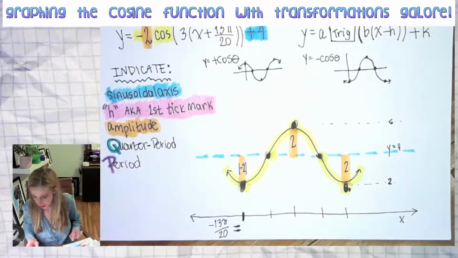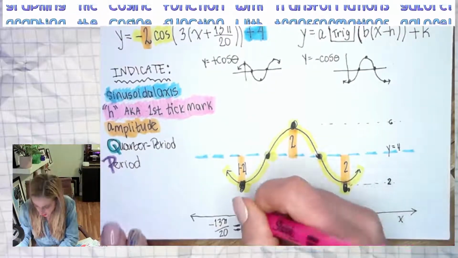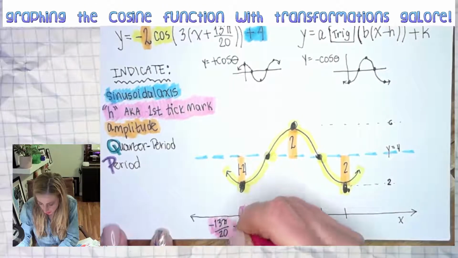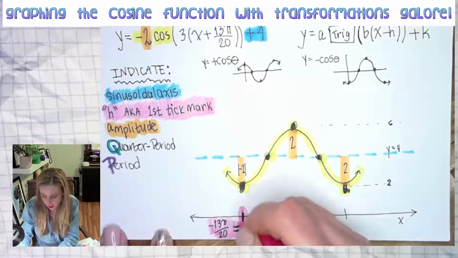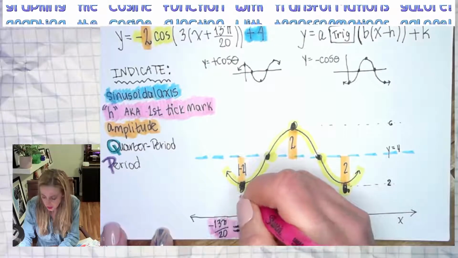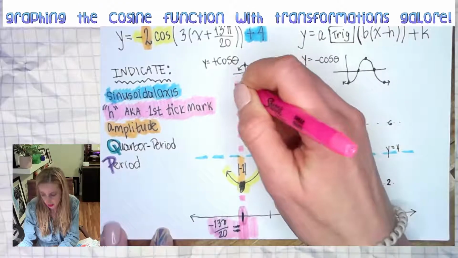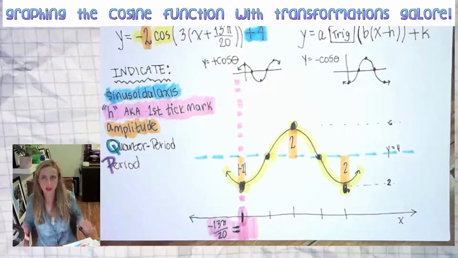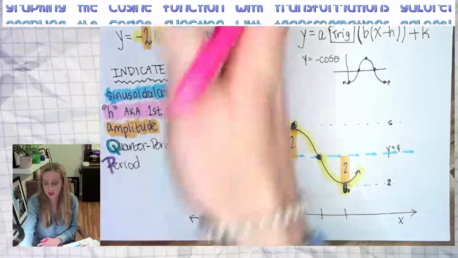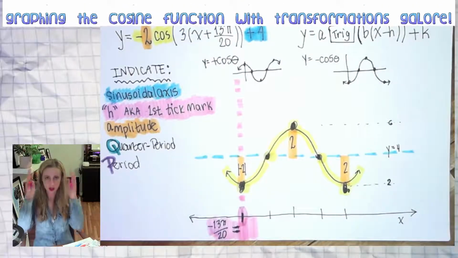So let's just mark that with the color we need, and that was pink, our first tick mark. And we have negative 13 pi over 20, leaving some space for its alter ego with the common denominator over there. If you wanted to go up and draw a dashed line, imagine those light beams when there's a grand opening somewhere, all up in the sky, like the bat signal, but straight up, and it's like, this is H.